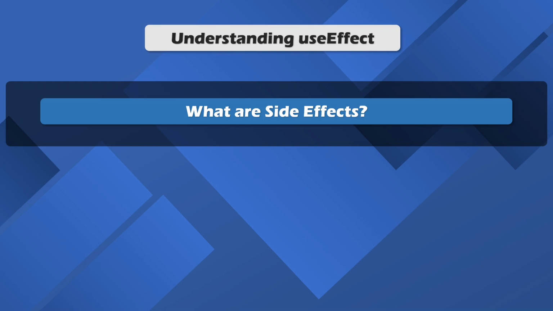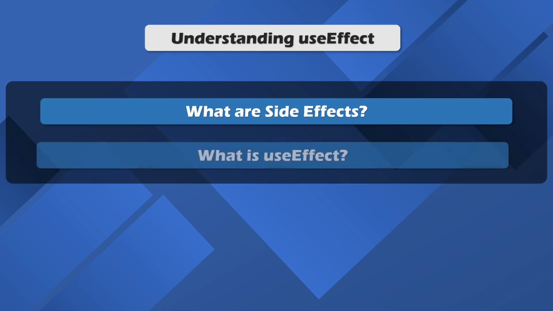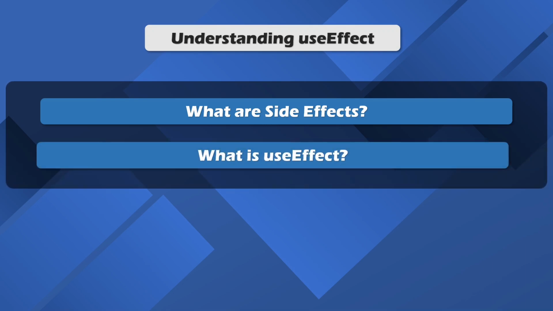The side effects in React have to be managed. The component needs to deal with side effects, but we need a way to handle them in a controlled and predictable manner. And that is where the useEffect hook comes in. useEffect is one of the most important hooks in React. It lets us perform side effects in functional components. The function passed to useEffect is called after the component renders, which means it does not block the initial render of the UI and is executed only once the DOM elements have been properly painted on the screen.